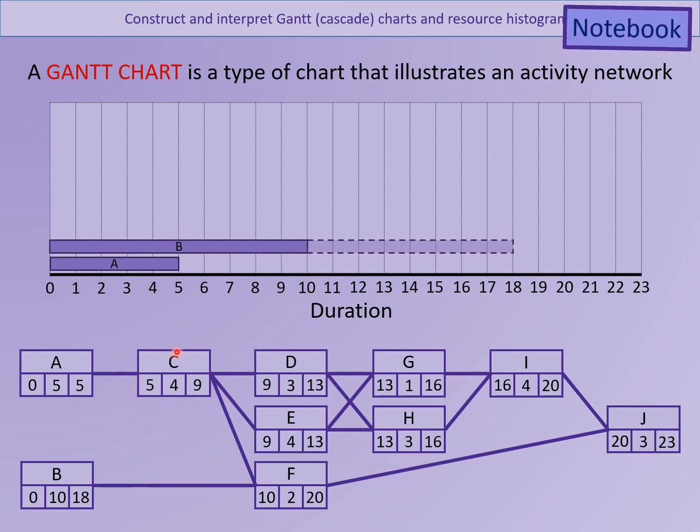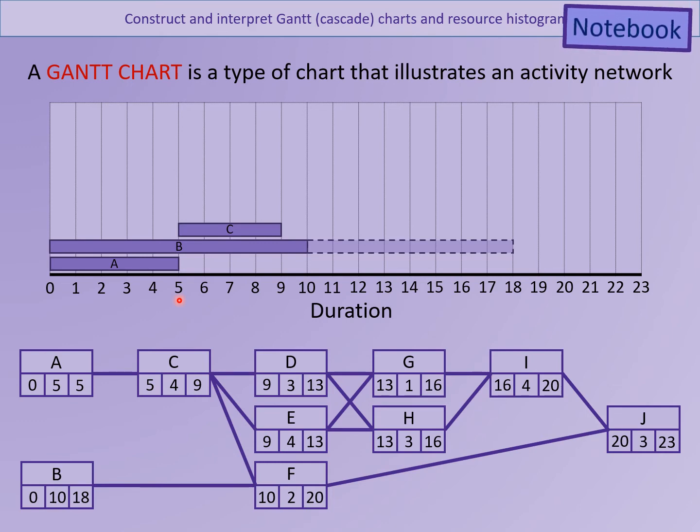The job now is to put in all the others, each with its own line. Activity C would be next. That could start at 5, takes 4 hours, finishes at 9, and is critical, so that's it. Now some people draw them one after the other. You don't have to. In some ways, it's probably neater to draw each on its own line. That way you're not going to end up getting into a pickle. In a lot of ways it's better to keep it all separate.